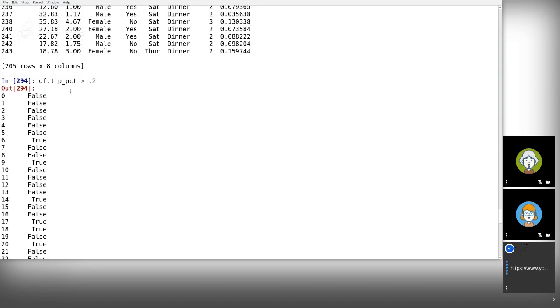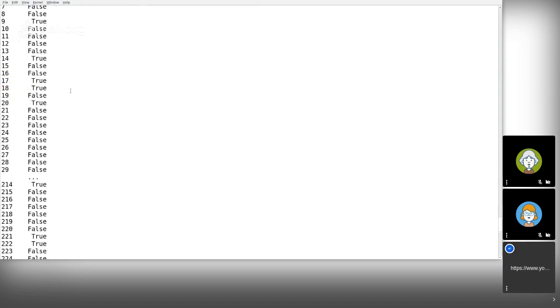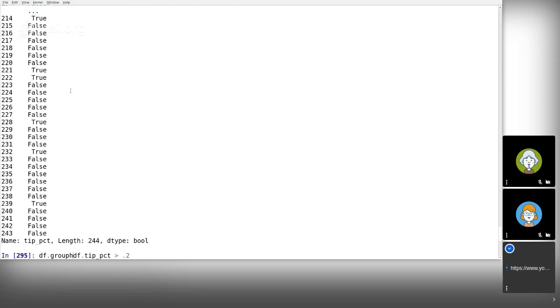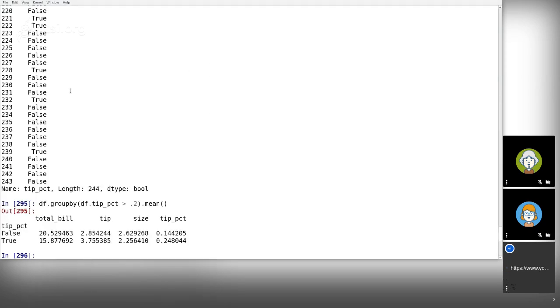Okay, but one thing I can do is group by this array, and it will create two different data sets: one which has the small tips and one which has the large ones. So I can group by that tip percentage, and I can again find the means, see whether that tells me something. Okay. And what I can see is that at first glance, I wouldn't say that there's a difference in party size. Maybe for true it's smaller, but smaller-ish, not very clear. But where there does seem to be a huge difference is in the total bill. So for large tips, the bill is usually smaller, or the mean bill at least is.